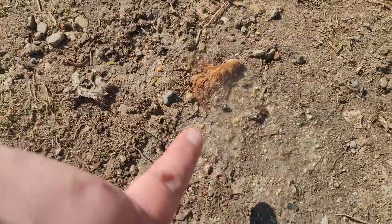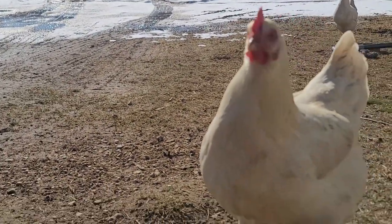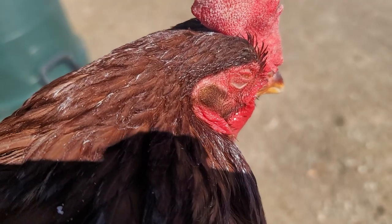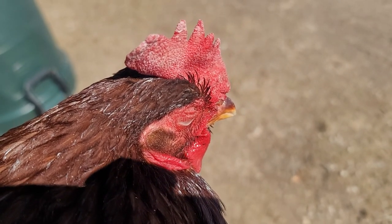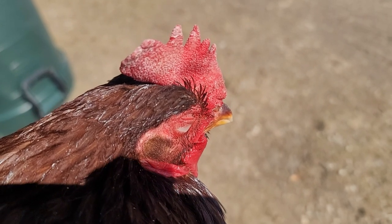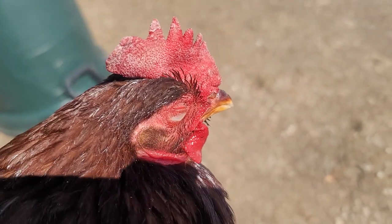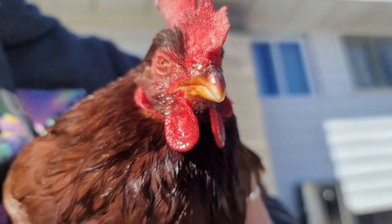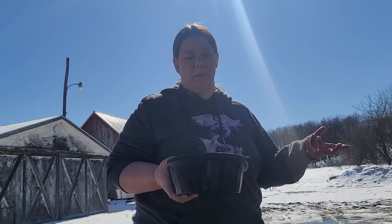There's some bird seed, and this smells really terrible. I just filled my bird feeder the other day, and it looks like she's been helping herself. You can tell this is really stressful and very tiring for her, so we're going to give her a little bit of a break and let her relax. You want to make sure you offer some fresh water after doing all that, because if they got stuff stuck in their throat, you want to be able to rinse it down.